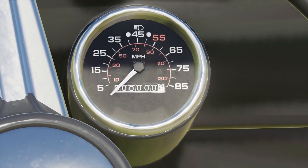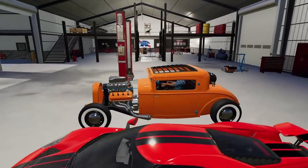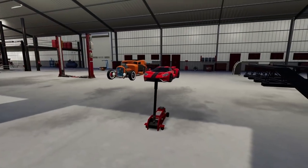Now we have 2 miles on it. I think that actually means 20. I think the gauges go by 10s or something like that, because we were in a police chase with it. But let's go about right there. Should be good. There we go. Open the door. Perfect. These bad boys are good. We're going to go back for the other cars.